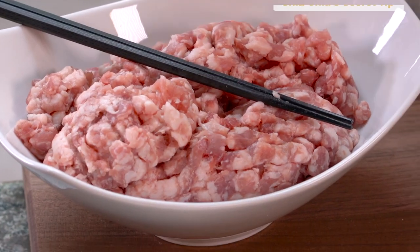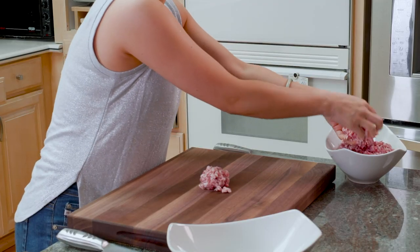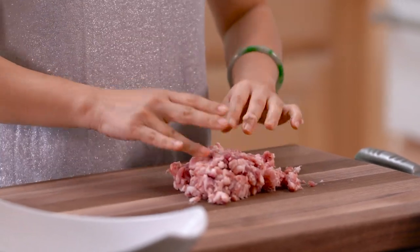The first point about the ground pork: you have to custom order ground pork with about 30 percent fat. The second point is I asked my butcher to run my ground pork through the biggest hole of the plate, which gives me these bigger chunks. Because the meat can get heavy and sticky after you chop it, you want to do it in batches — I'm going to do it in two or three batches.